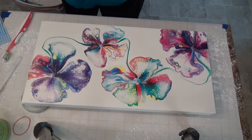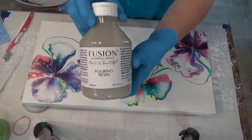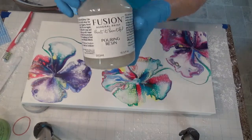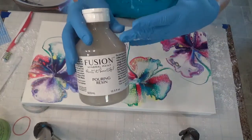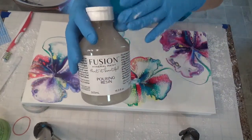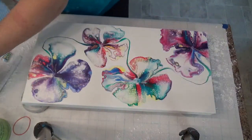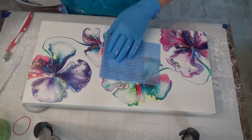This is what I use right here. It is Fusion Resin, by Mineral Paint. Anyhow, I don't believe it's a real resin because it's water-based, and I'm able to put a little bit of water in that. And basically, that's what I'm going to do. So let me show you what I do. All right, I'm just going to set this here for protection's sake.